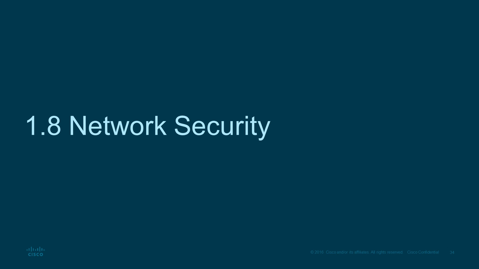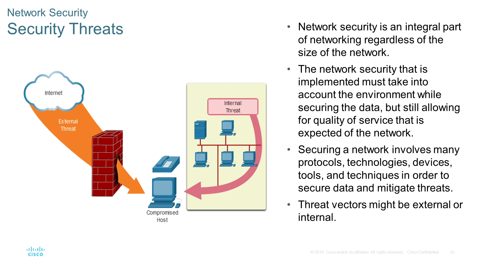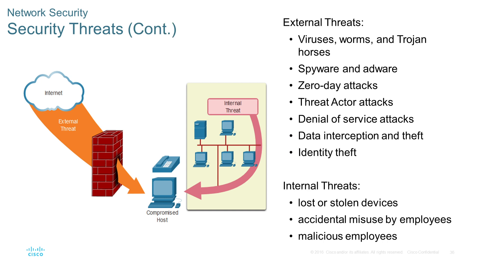Another aspect of the network is security — security is very important. When I say security, I'm talking about external threats. You need to make sure that you have a firewall which protects your internal network. Internal network should also be protected from internal threats. Some of the aspects of security you have to protect from are viruses, worms, and Trojan horses. The difference between viruses and worms is both are harmful programs, but worms self-replicate — they make a copy of themselves and spread around. A Trojan horse is a program that appears to be useful, but it's actually gathering information for itself, and later on it can pass that information and do damage by stealing your data.